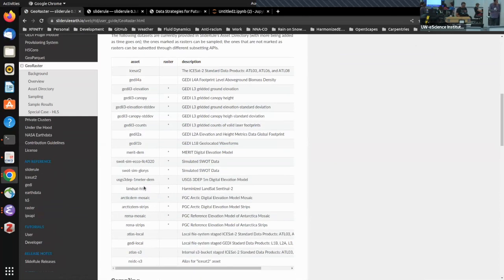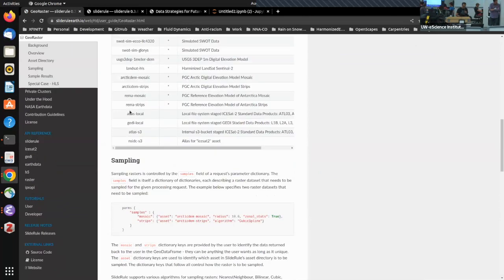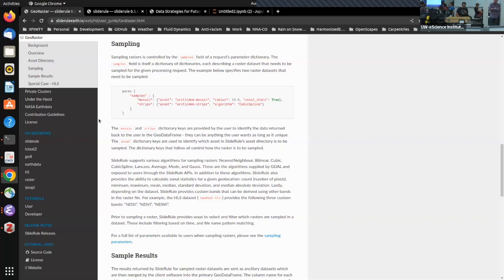So if you're looking at the REMA strips, and then there's a handful. And if you can provide a time, we can choose the closest strip to that time, or you can provide a range, and we'll only do the strips that fall within that range.